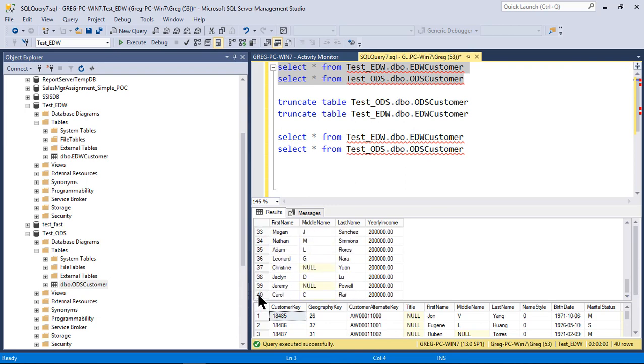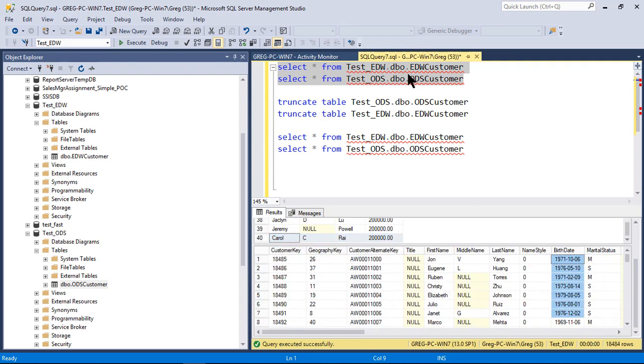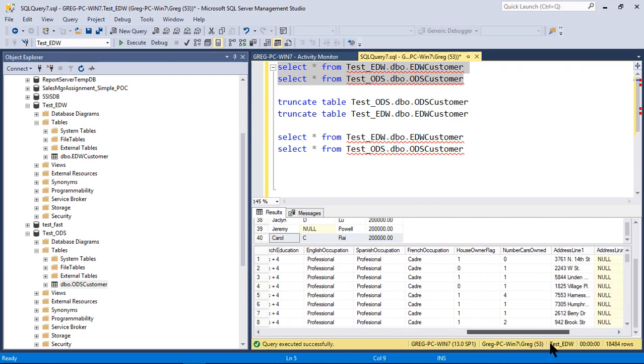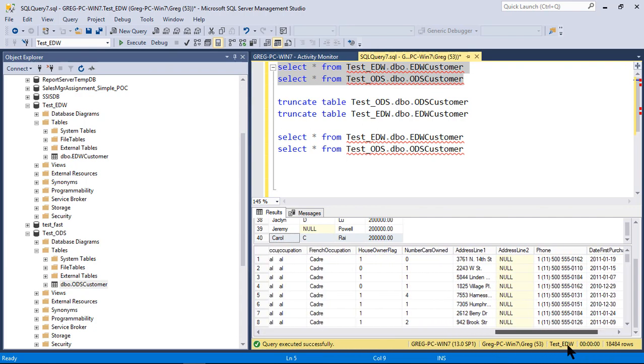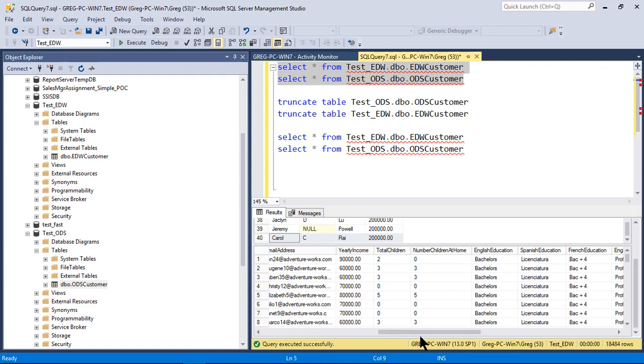Notice we have 40 rows, which is exactly what we thought. Here's our second table, the ODS customer, and as you see from down here, it's 18,484 rows, which is correct. You'll also notice their incomes were not 200,000. They were all over the place. I don't know if there are any 200,000s in there.